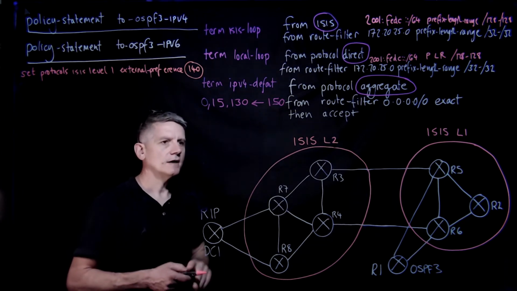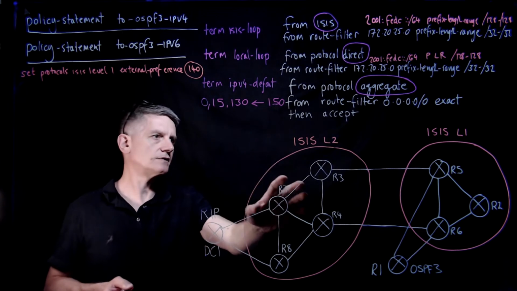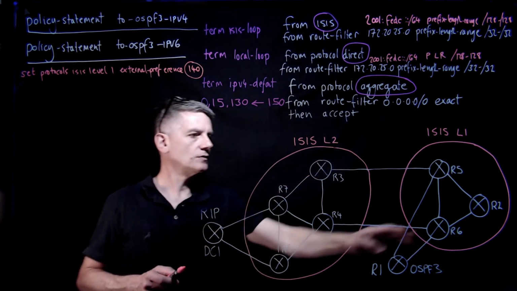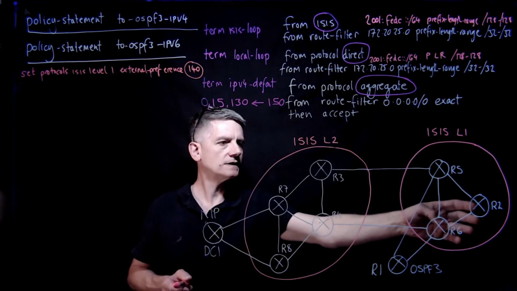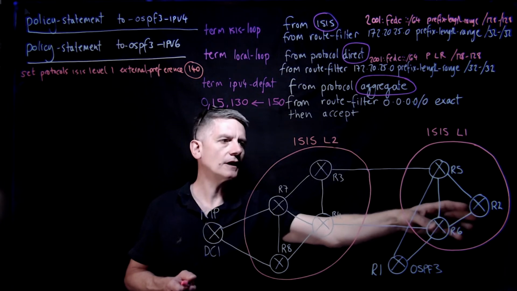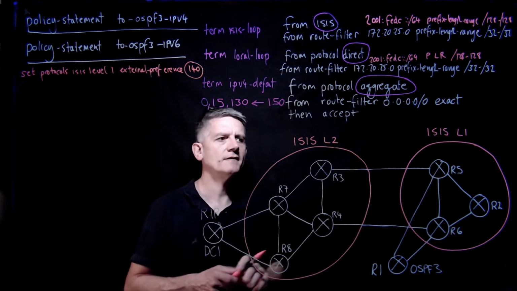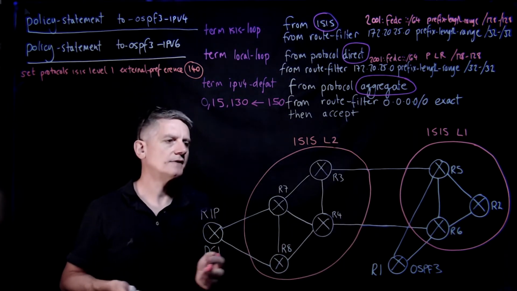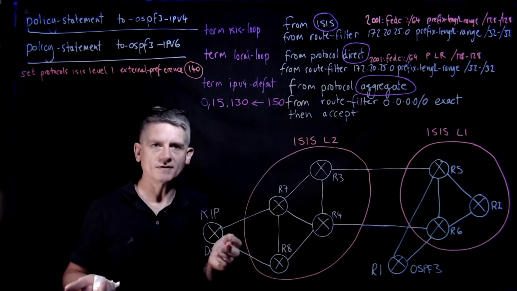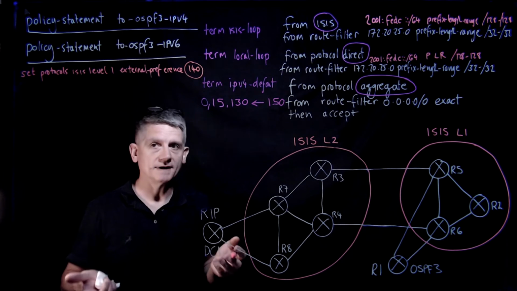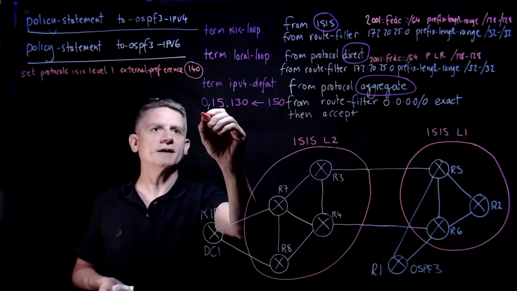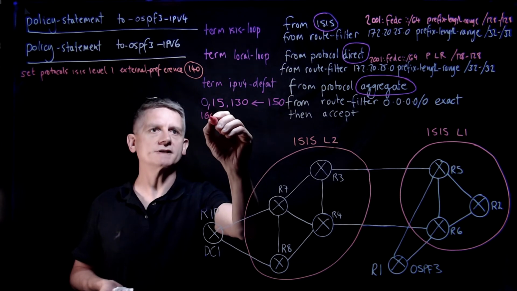However, we have wide area metrics running in level 2, but not in level 1. And so we are going to have externals. Of course, router 2's loopback is also not in ISIS. And this is a route that we want to come into router 1. So we do have externals. Of course, we also have, if we weren't running wide area metrics only, IP version 6, which would be unaffected by wide area metrics only in this case. And so we also have routes with preferences of 160.